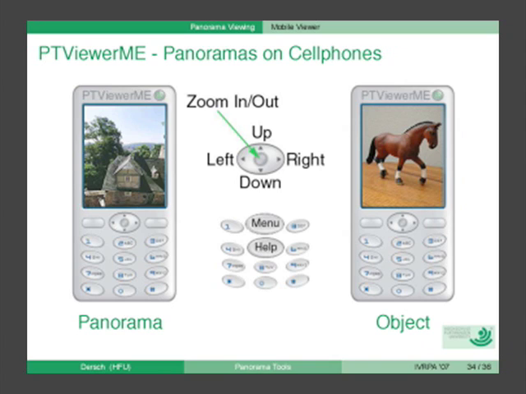Now these devices have quite limited memory, so they are certainly not suited for gigapixel panoramas. Memory size for my phone, which is a Nokia 6230i, is 2 megabytes, which means that the cubic faces images have to be scaled down to 256 by 256 pixels. Nevertheless, the images look quite crisp on the small display.